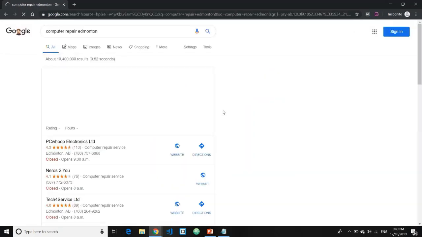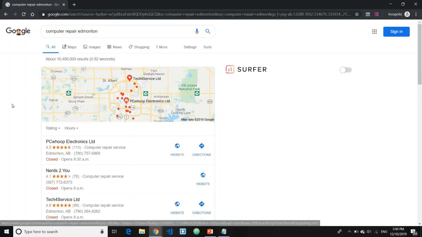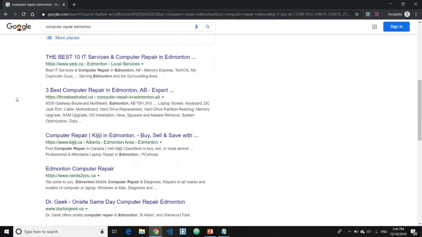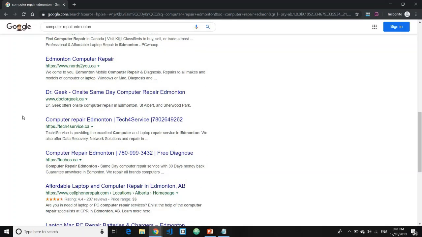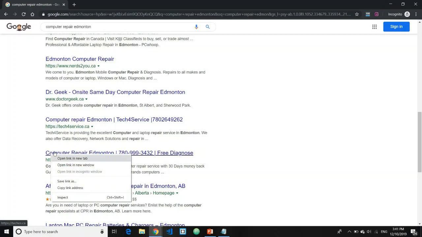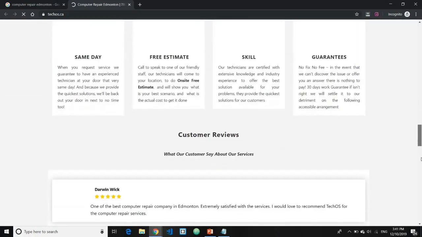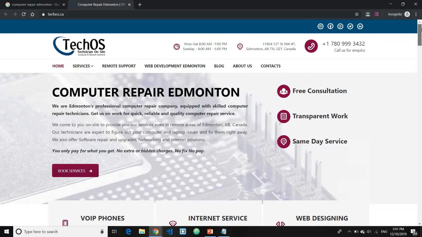So first you try to gather as many competitors as possible, right? So you will see a bunch of your competitors ranking on the first page. Then you can select 3 to 5 of them. Like, let's say I choose this one, for the sake of example, this particular site. Once you go ahead and check on the site whether the competitors are doing the same things as your industry or what you want to do about your business or not, once you've got that, you copy the URL, right, and go to Ubersuggest.